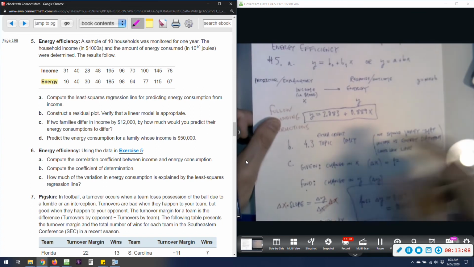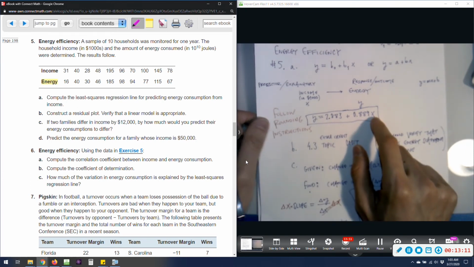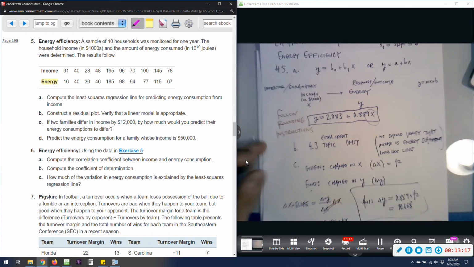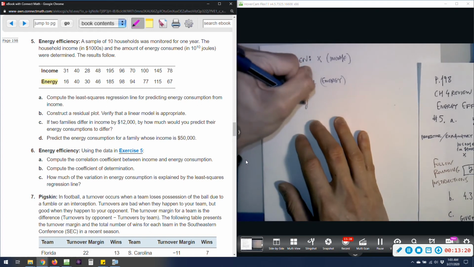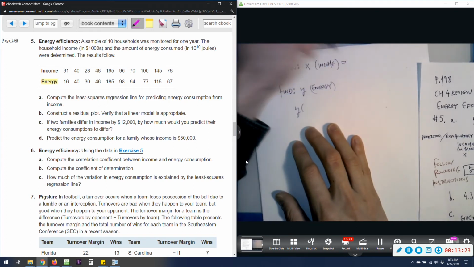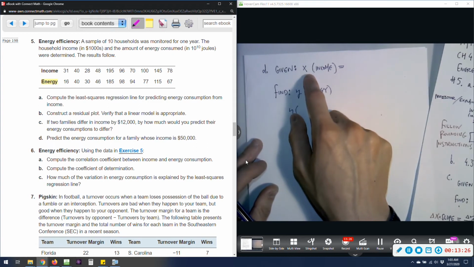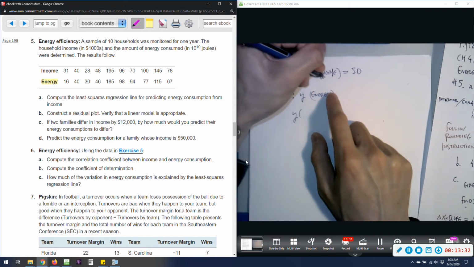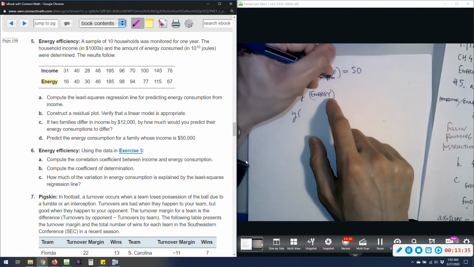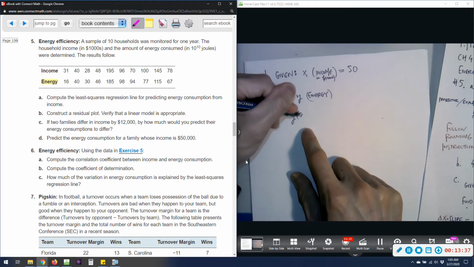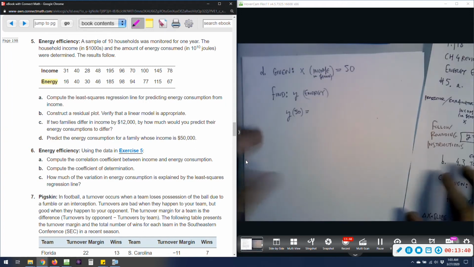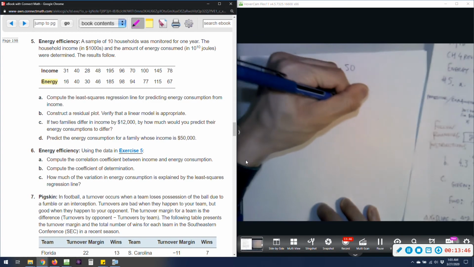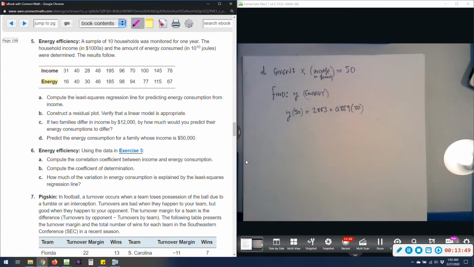Well, what's the relation between x and y? It's exactly this equation here. So all we have to do is plug the given into here and then simplify, and we have our answer. What are we given here? Given x is $50,000, so 50. Again, remember x is 50 because this is income in thousands. So y of 50 is just, we plug in x: 2.883 plus 0.889 times 50. And that's all we have to do. We just plug in that.